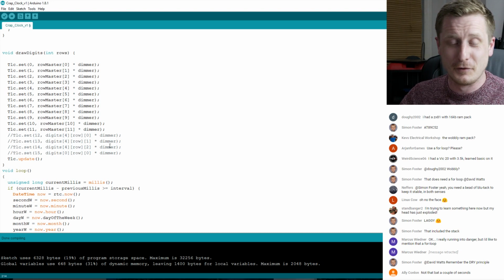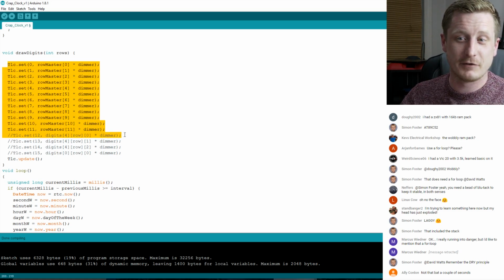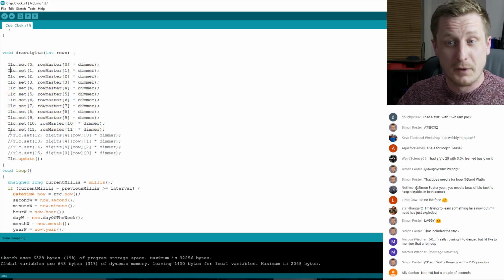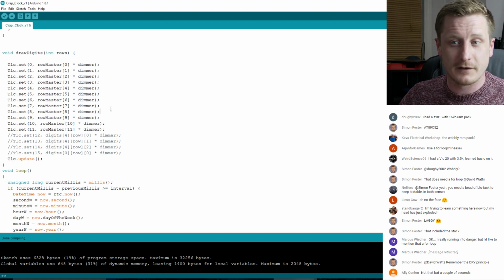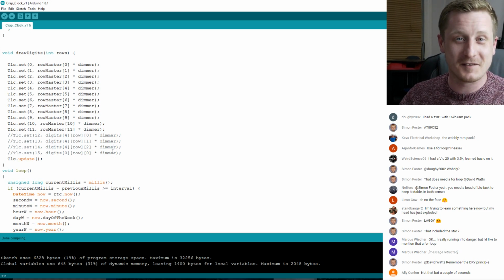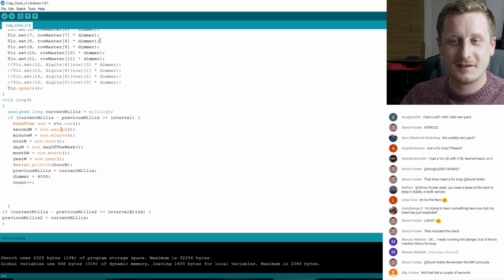If I'd done a for loop, I wouldn't have seen what the problem was, so I had to do it individually. And it doesn't matter that I've done it as individual things, it still takes the same amount of time. It's no different than having a for loop. But it means that I can take some out, individual ones if I want. I can take out row 5 and just see what that looks like. But I'm sure you know that I'm very familiar with for loops and I know how they work and why you would use them. I just haven't in this case for a very specific reason. What else have we got?